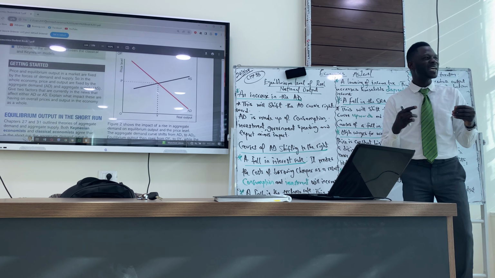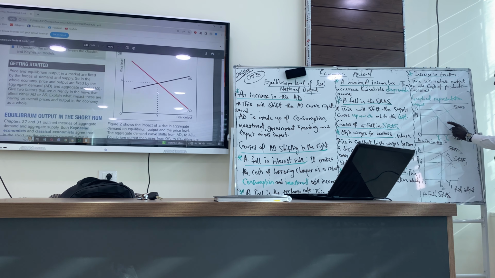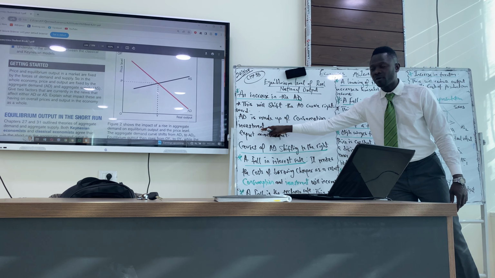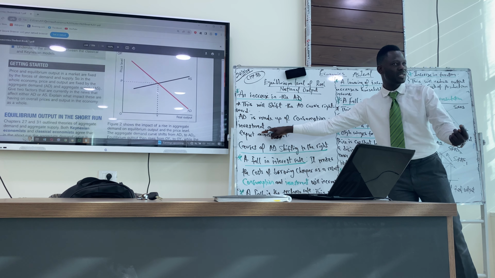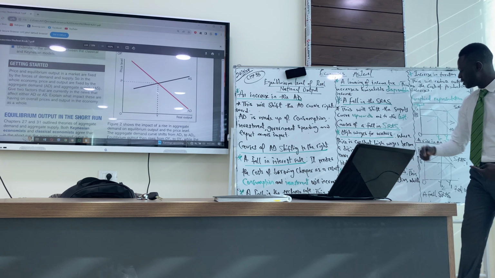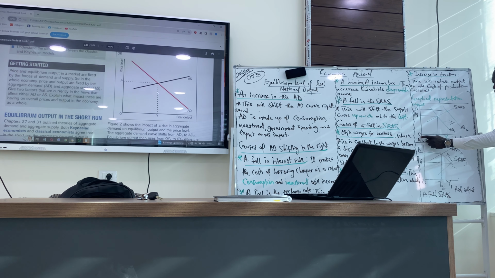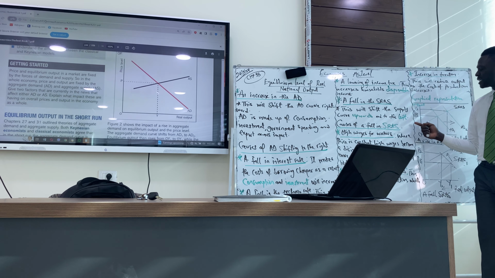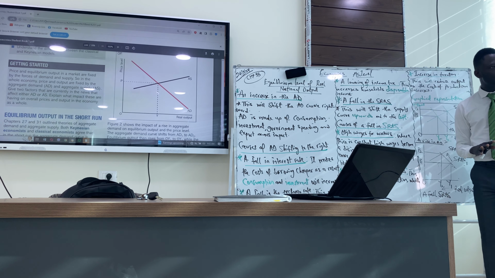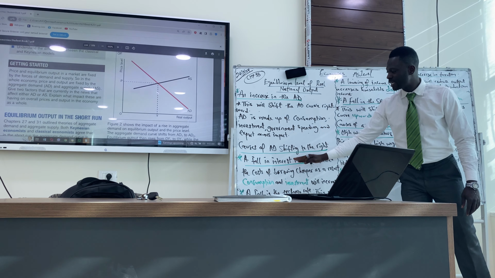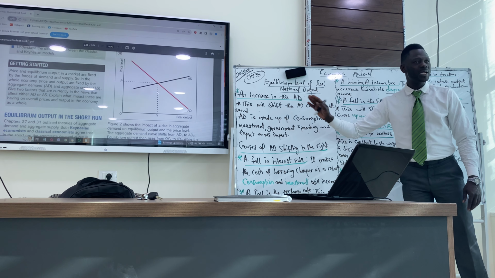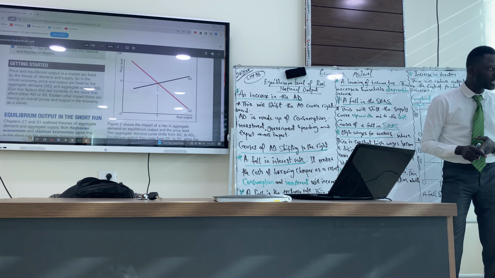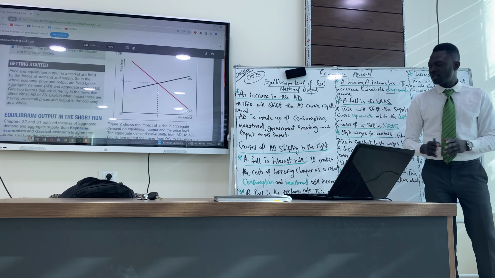These two things will shift the aggregate demand curve rightward from AD1 to AD2, meaning that because firms are able to borrow for investment in capital goods, output will increase. Yes or no? Yes. So as output increases, the output level will increase from OY1 to OY2. But what happens to price level? The price level will increase from OP1 to OP2. So an increase in aggregate demand will increase the price level and output level. Do we get that? So that is the first one.